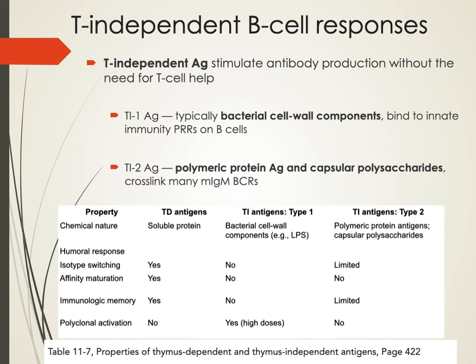So basically we're talking about PAMPs binding to pattern recognition receptors, and that causes a signal to the B cell to respond. It recognizes that there's something that's not me, it's binding to the pattern recognition receptor, and so we need to respond. Again, we're not going to get all of those steps that are characteristic of a T cell dependent B cell response. For type 2, you can get limited isotype switching, and you can get limited memory population.